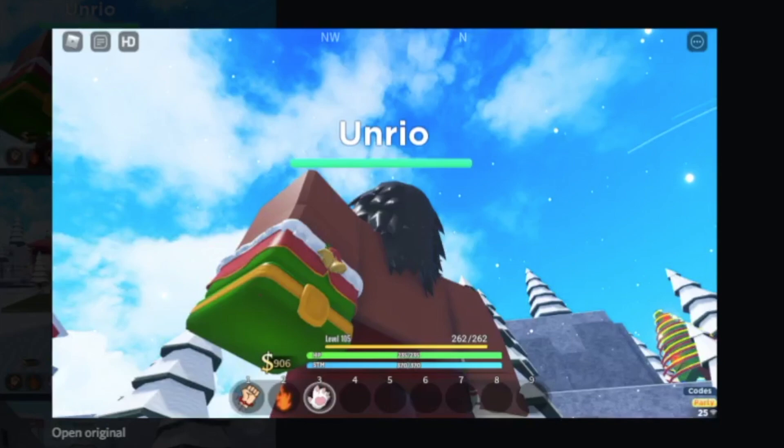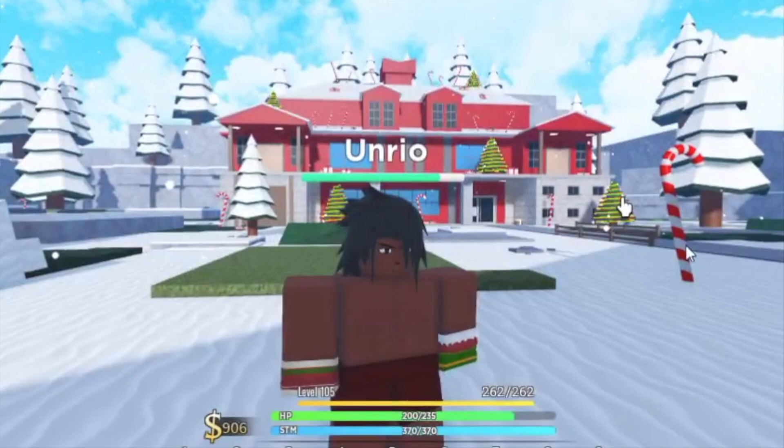As you can see right here guys, here is our first sneak peek — it's this accessory right here. I don't know what this thing does; it probably gives you health or something, because most accessories give you health. Maybe it might give you stamina too — who knows, it could be something cool. Here's the other picture. You guys can see the map — that looks nice. And I was wearing two gloves too. See the candy cane.